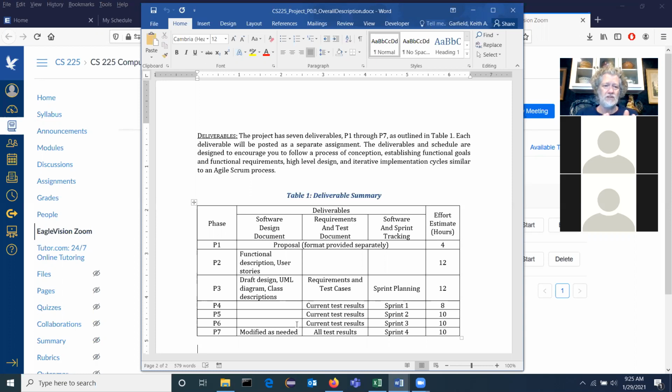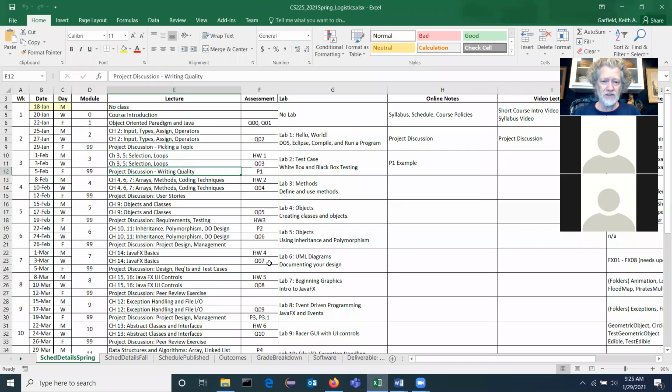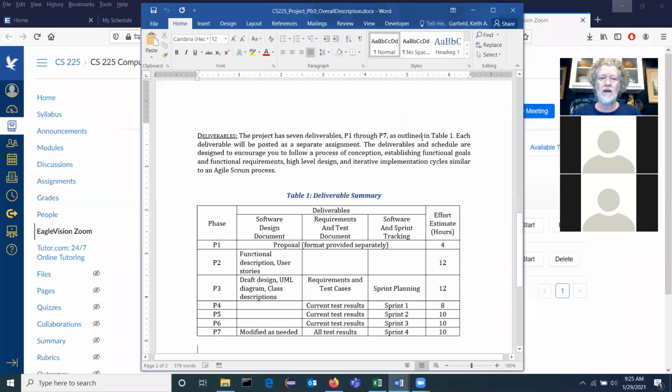And that gets us, let's look at the schedule here. That gets us all the way to, let's see, P3 is here, 19 March. So we're already towards the end of March. And I'm telling you, don't write code. And then what happens after that? Now it's code, code, code, code, code.